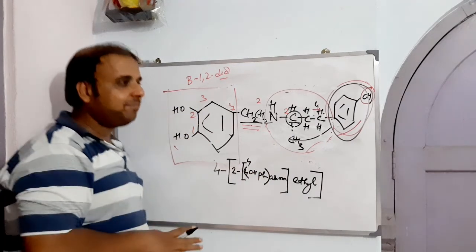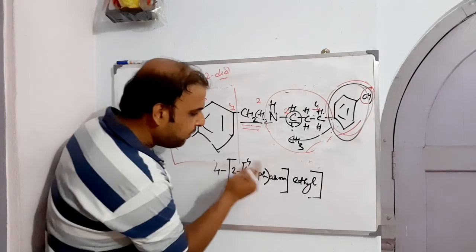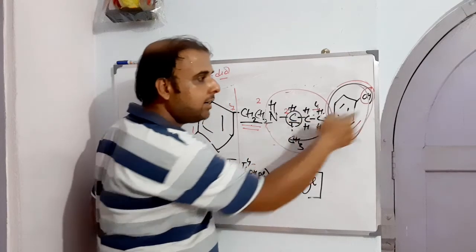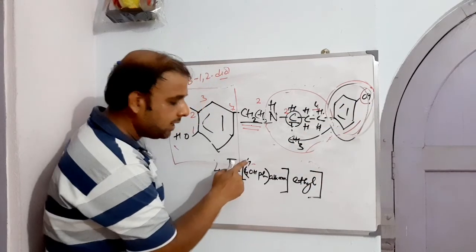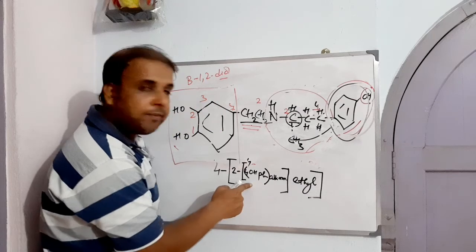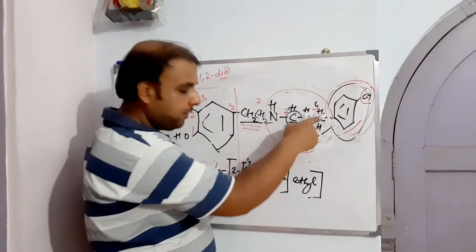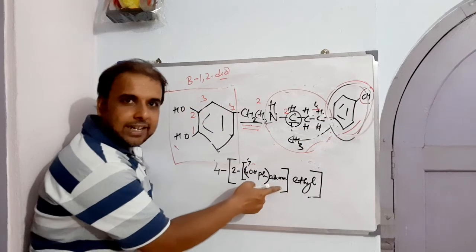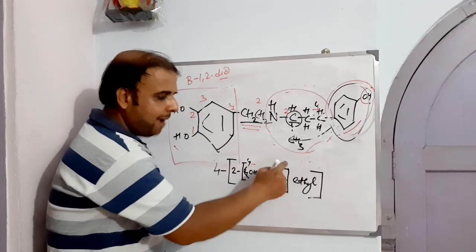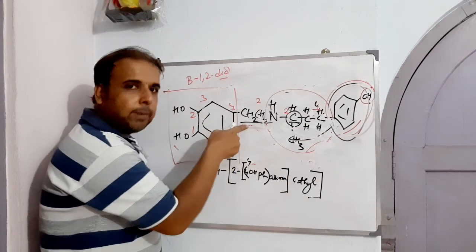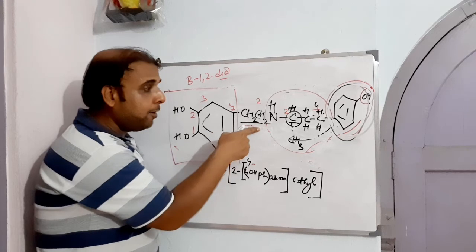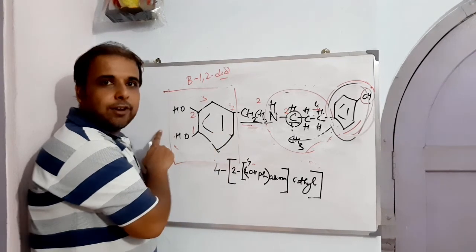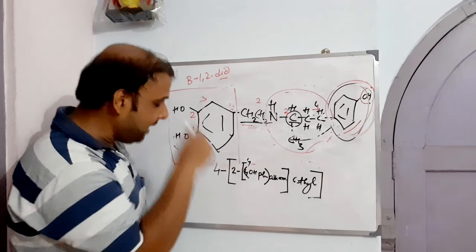Got my point? So it is the 4 within brackets, the fourth carbon holding what? The 4-hydroxyphenyl. And the fourth is of what? Fourth is of this alkyl, then amine. So amino I have written here. And then we have to close the bracket. Then this one, the ethyl, because this is found to be the primary substituent of what? Benzene, the parent. Benzene 1,2-diol. Got my point? So that is why.